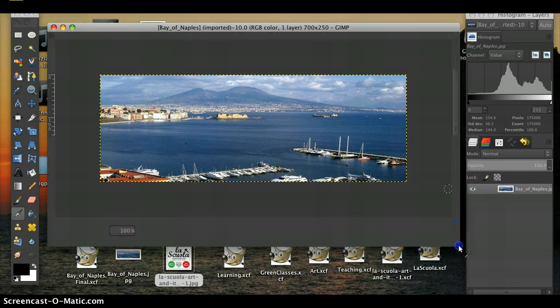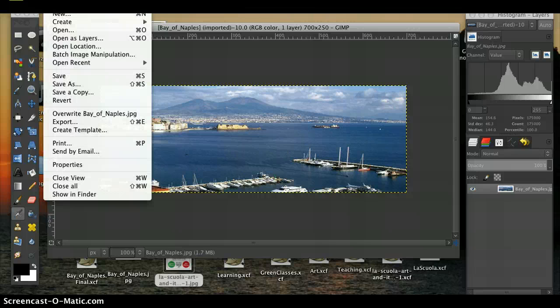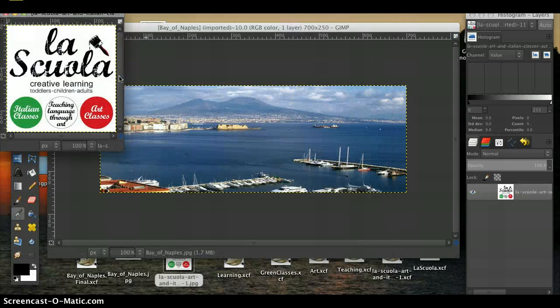And let me open this a little bit. Now, for the purposes of click and paste, I will open my resource images, which will be La Scuola di Arte, JPEG, right here.